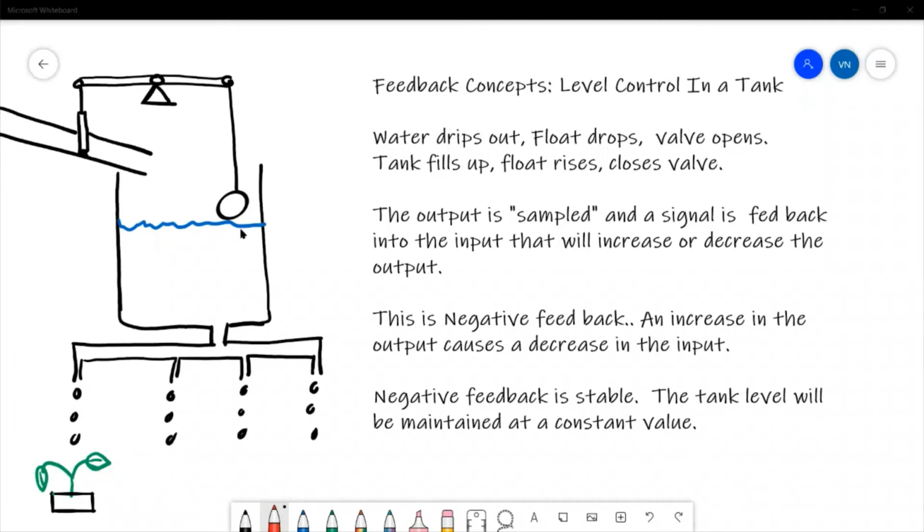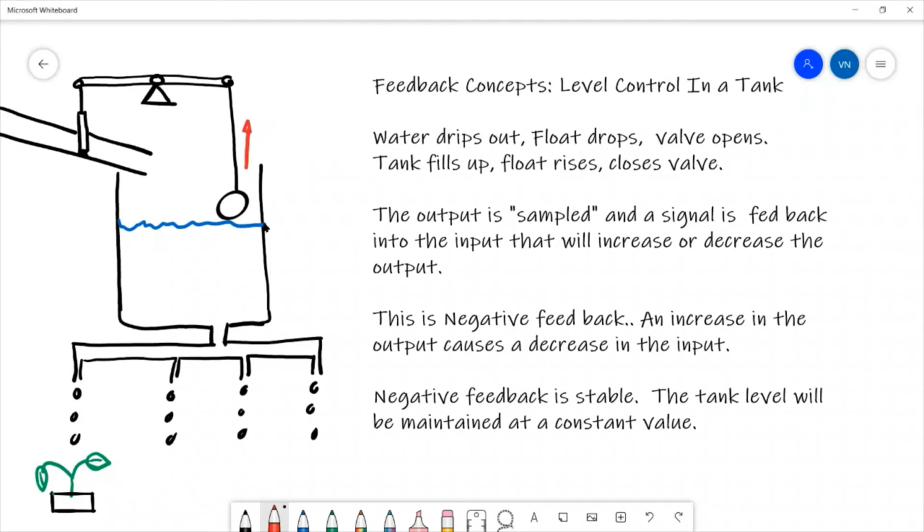Now to control the tank level, I've got this little control system up here. What happens in my control system is that if the water goes up, then this little float valve goes up with it, and the pivot arm goes up on this end, and it goes down on this end. Well, if the pivot arm goes down on this end, it closes my little gate off here, and it reduces the amount of water entering the tank. So if the water goes up, the gate closes.